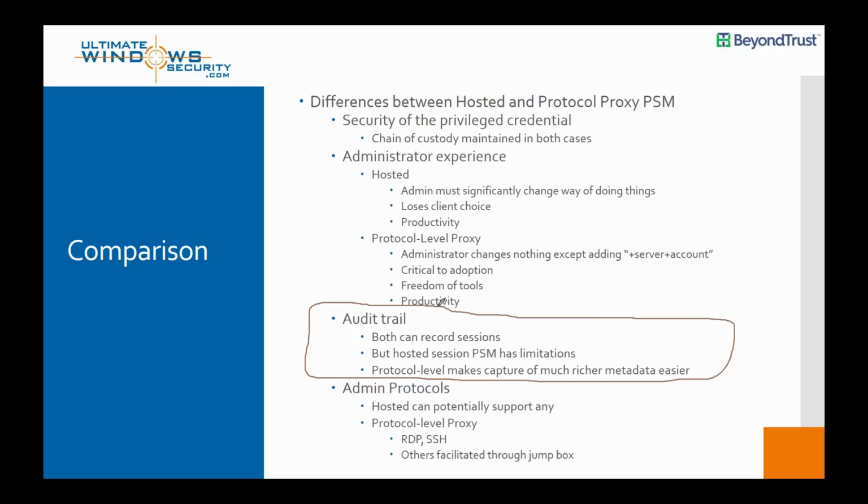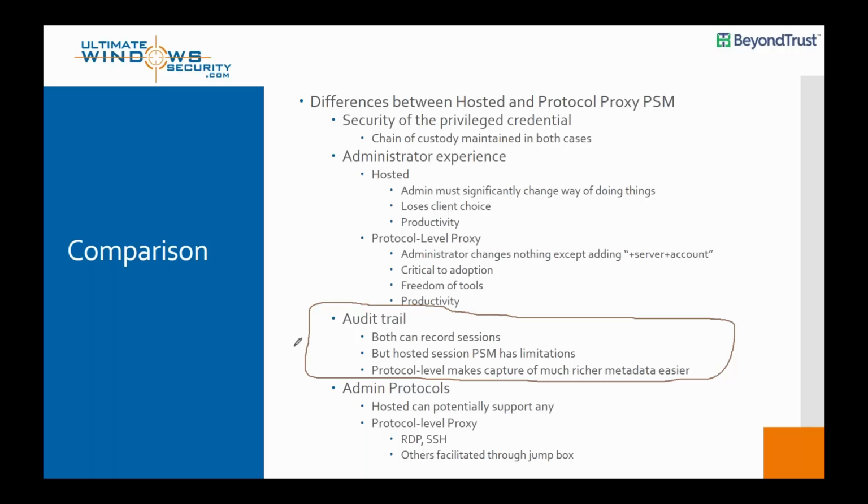So, for example, clicks. Did a person left click? Did they right click? What control did they click? Did they minimize a window? There are certain things that we can actually pass back over those virtual RDP channels for auditing purposes. So it really does provide a more extensible way of doing it.